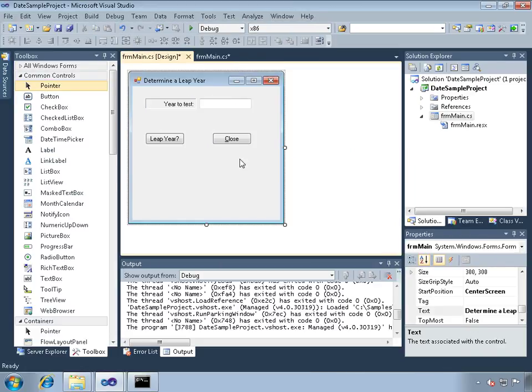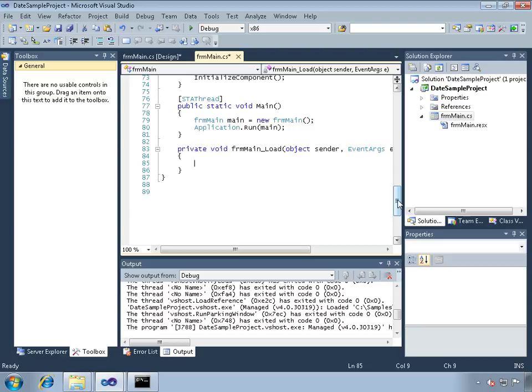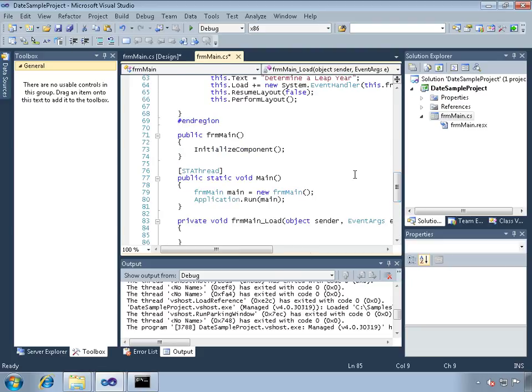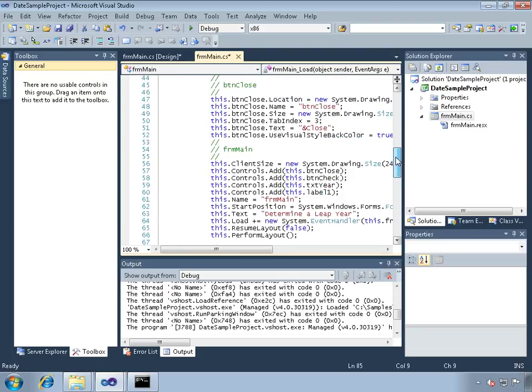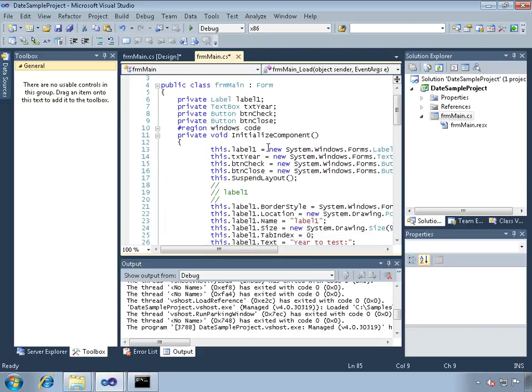And now we have our program, or at least we have the visual interface for what this program looks like. And you can change the form. And that's the basis of our program. What we have, in essence, is an initialization step. Remember the 5 program steps? You'll notice behind your back, Visual Studio added all of the initialization code that sets what the labels and the text boxes and the buttons and so forth do.